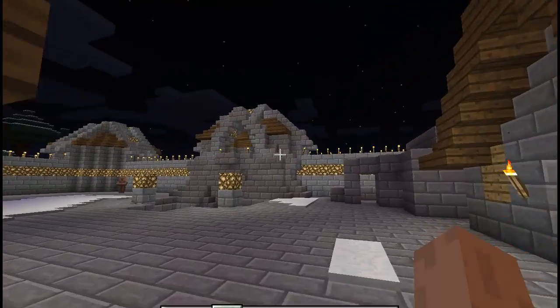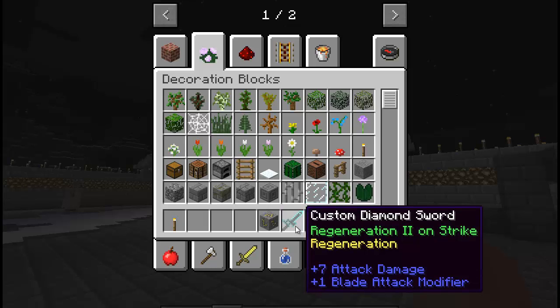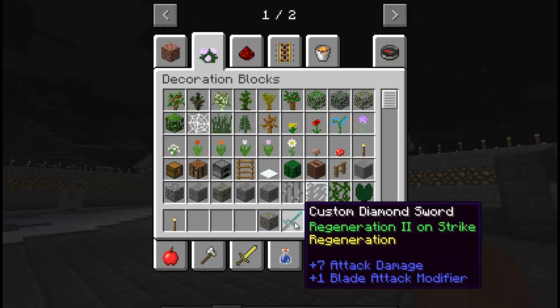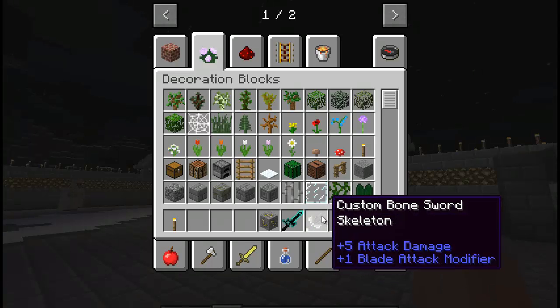So let's get on with the actual things in this update. New things: the shock gem. Before it was added, but now it's actually got the ore. Items now say the abilities they've got, and they even have attack boosts. So blade attack modifier, there, it means that sword will do 8 damage, not 7. There's now the bone swords, which is a custom stone sword crafted with a bone.